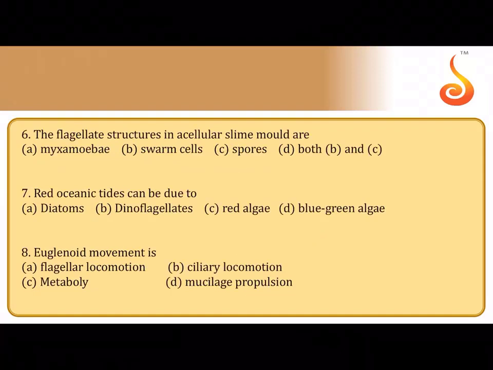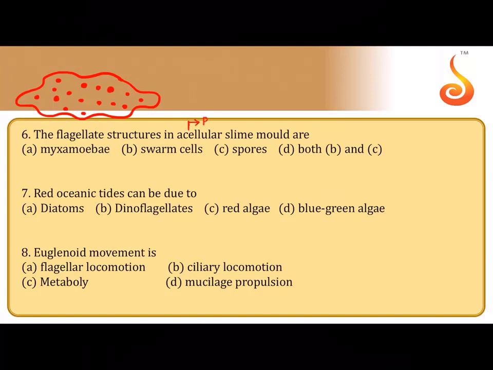The flagellate structures in acellular slime mold. Now what I just spoke of, where there is a mass of protoplasm. What am I showing here? I am showing nuclei here. So this mass of protoplasm without any cell wall, this naked mass of protoplasm is what we call an acellular slime mold, or we call it plasmodial slime molds. Acellular or plasmodial slime molds. Now during unfavorable condition, they develop the sporangia like this, and the sporangia produce spores. See, the spores are coming out.